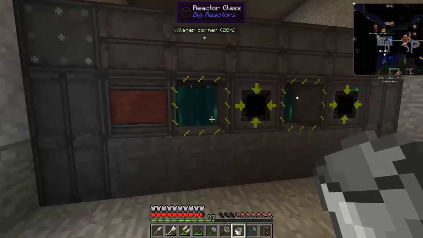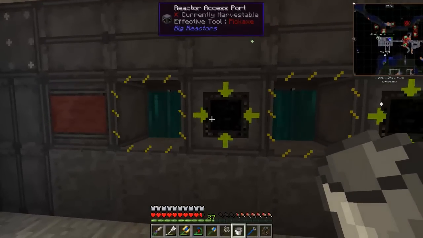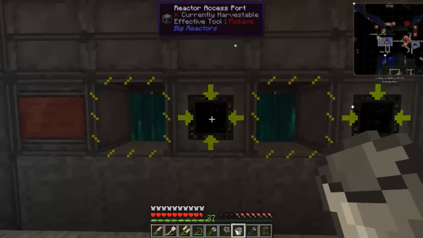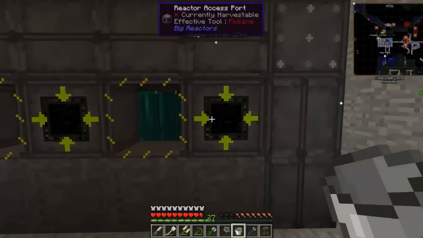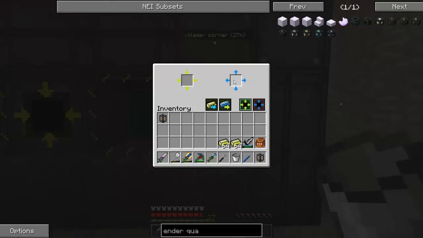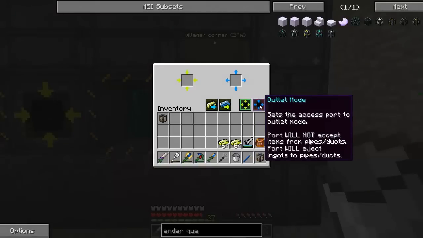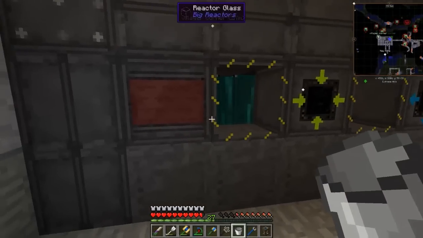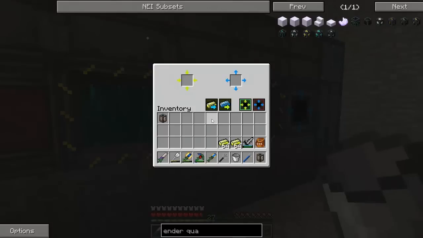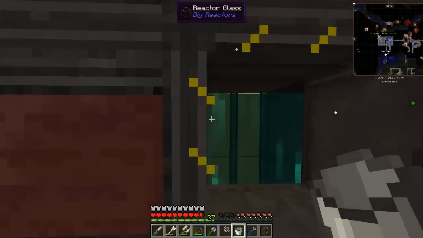And one other thing is these access ports, you can see the arrows pointing in, which means this is your input. So what you're going to want to do is have one in and one out, and the way you change it is just by selecting over here. So you click the outlet mode on this, now it's blue arrows out. And so we're going to put our Yellorium in here, and you can see through the window.